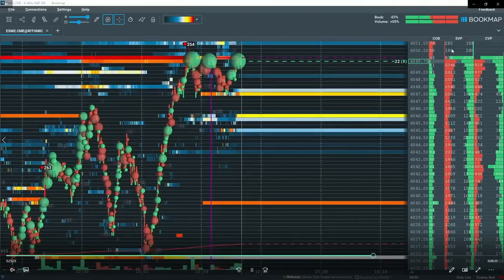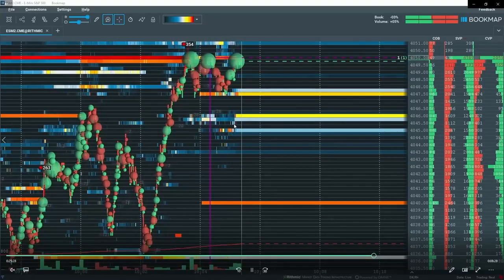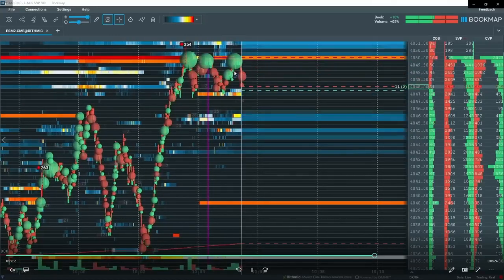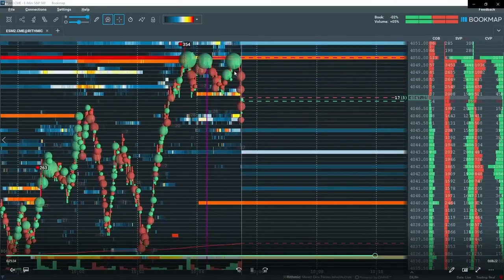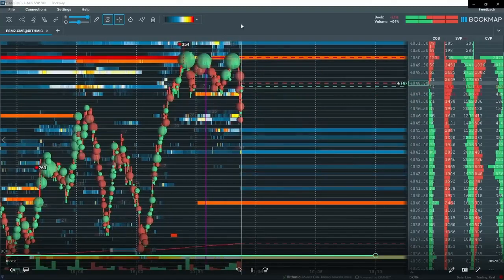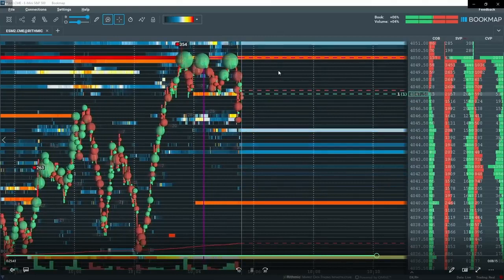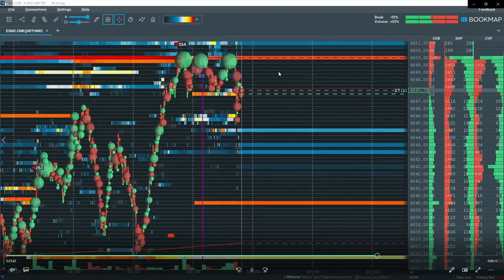At this point, we got 6,700 lots at the offer. It just keeps getting absorbed. We're failing to break above it. This is a red flag if you're a buyer. And like I said, if we break above it, give it wiggle room, let it attract longs. Longs buying inside of supply is a recipe for a reversal.